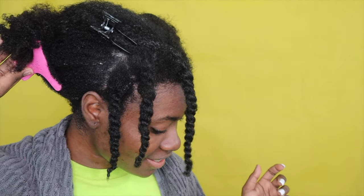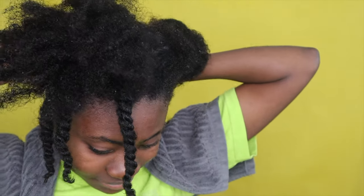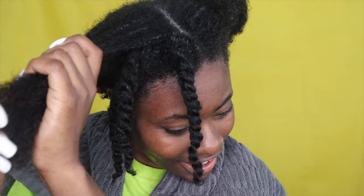Go ahead and show you guys how I do the rest of the hair. And again, I am not doing it this way. I'm gonna do it the way I actually do it, with the bigger sections. I would recommend getting a brush or a comb or something, especially if this is your first time doing this. But I like to just stretch your hair out.